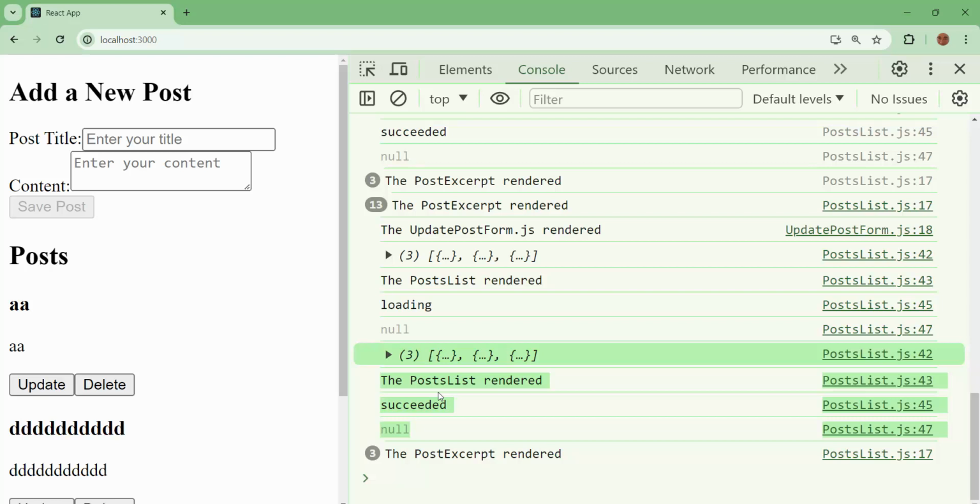Because in post list we use map of that posts array, always use map. And in the body of the arrow function is post excerpt. And map of the posts array means it repeats as many times as there are singular post members in the array. So the map method of the posts array will repeat that loop here 3 times, because we have 3 posts.